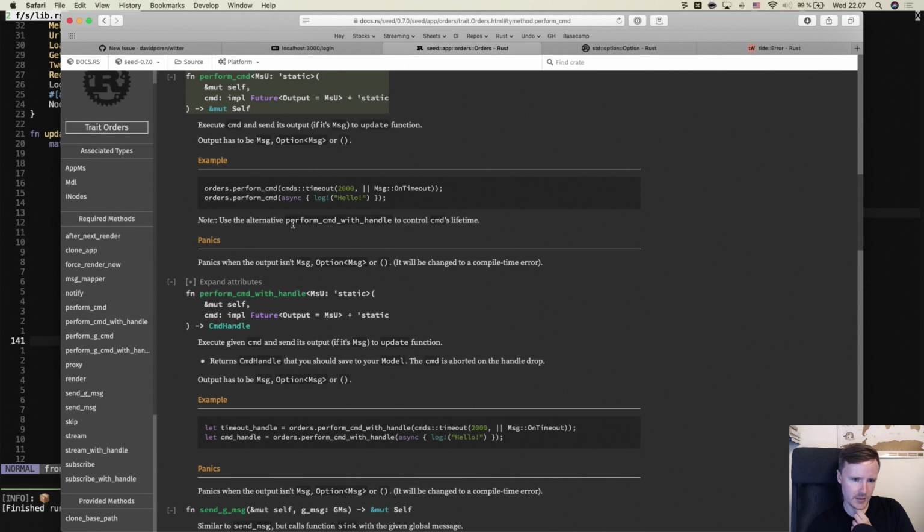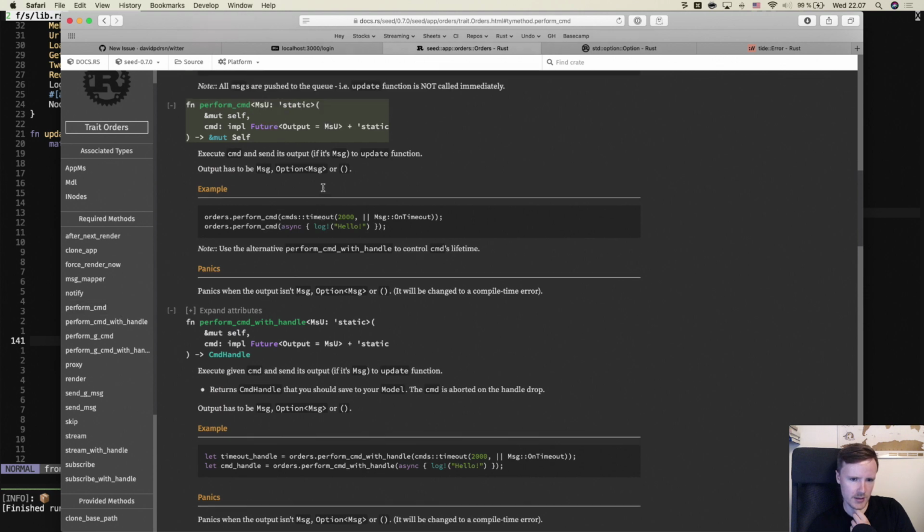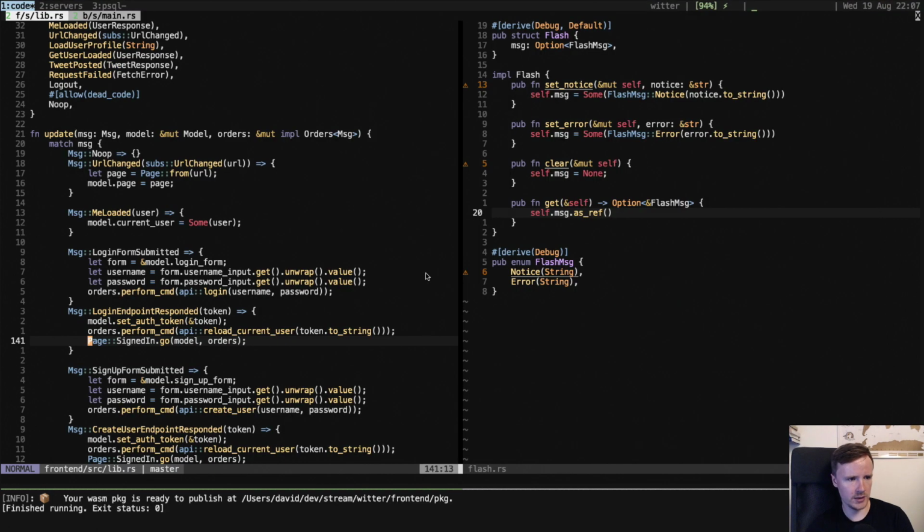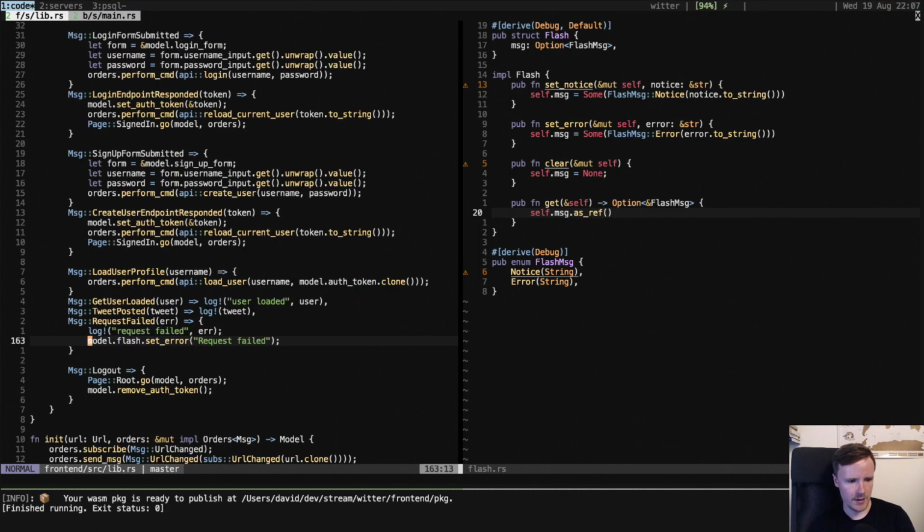Perform command. Ah, there is a timeout. All right. This seems like exactly the kind of thing that we want. So send some clear flash message in 2 seconds. Nice.